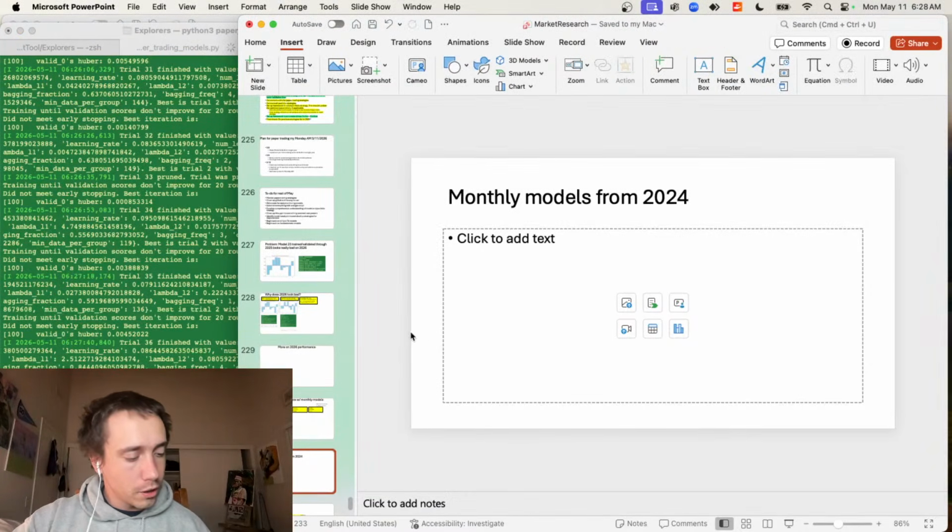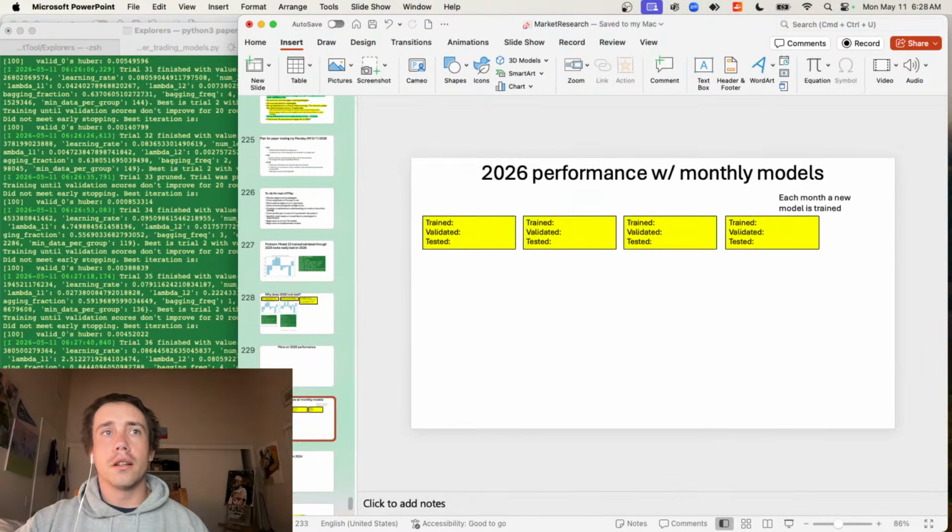Okay, so then we could look at monthly models from 24. Monthly decile analysis.